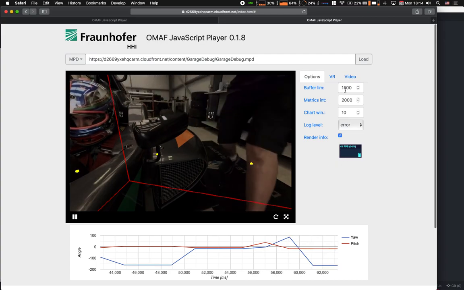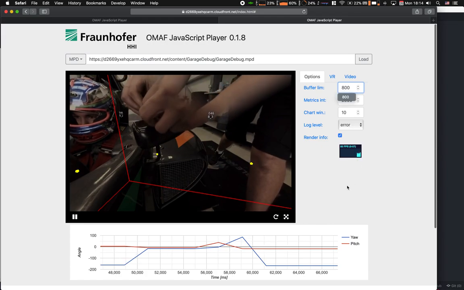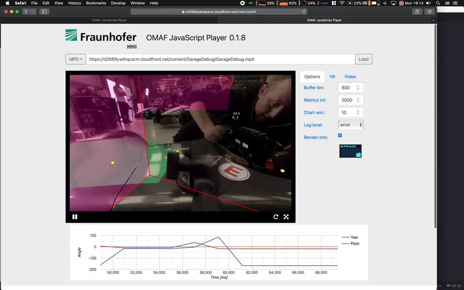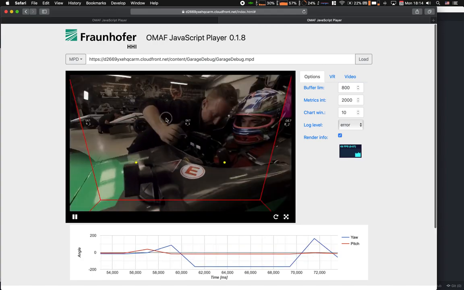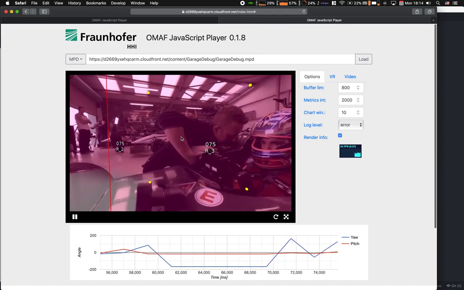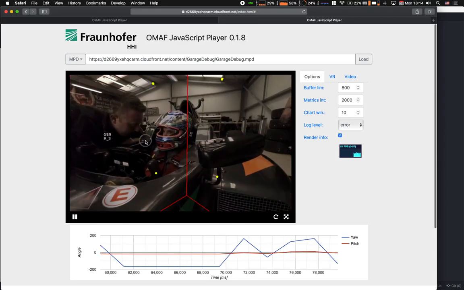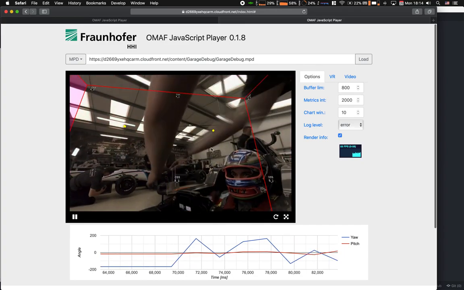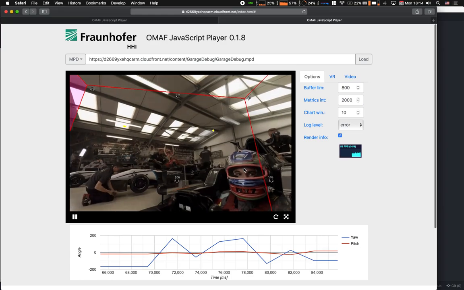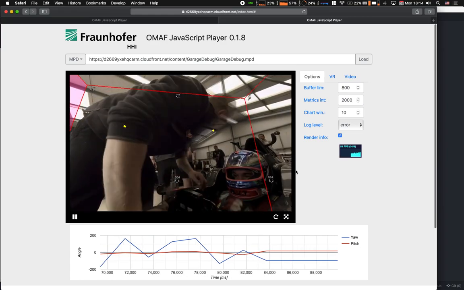You can also limit the buffer, so you can say you buffer not too much, so the tiles are now disappearing a bit faster than before, because now we don't have too much buffer. Obviously, if we decrease it even lower, then at some point the network starts to break, so it's always a trade-off between the buffer size and the network.